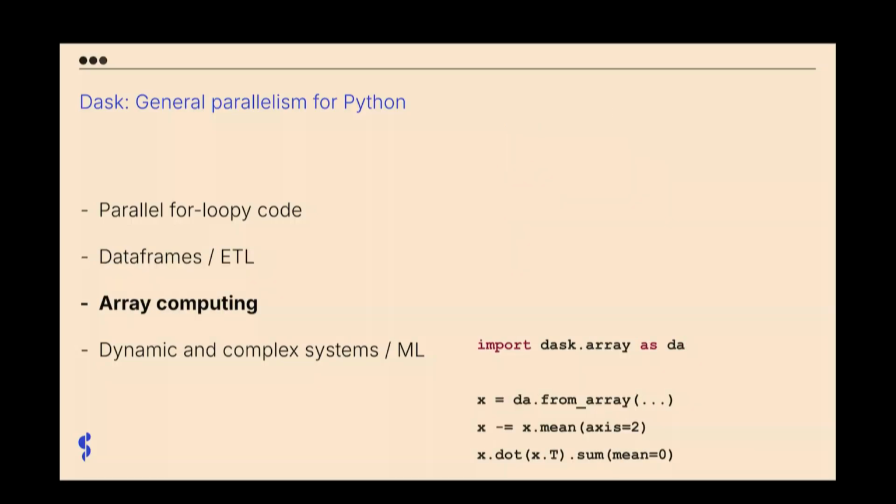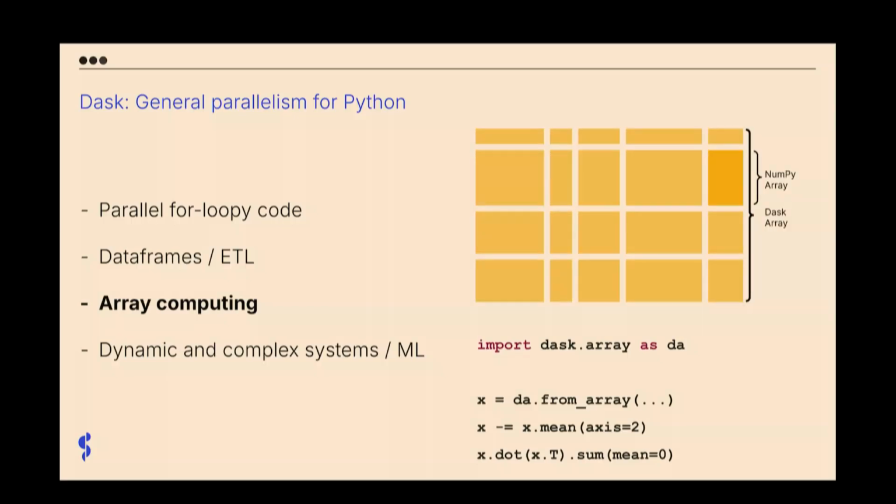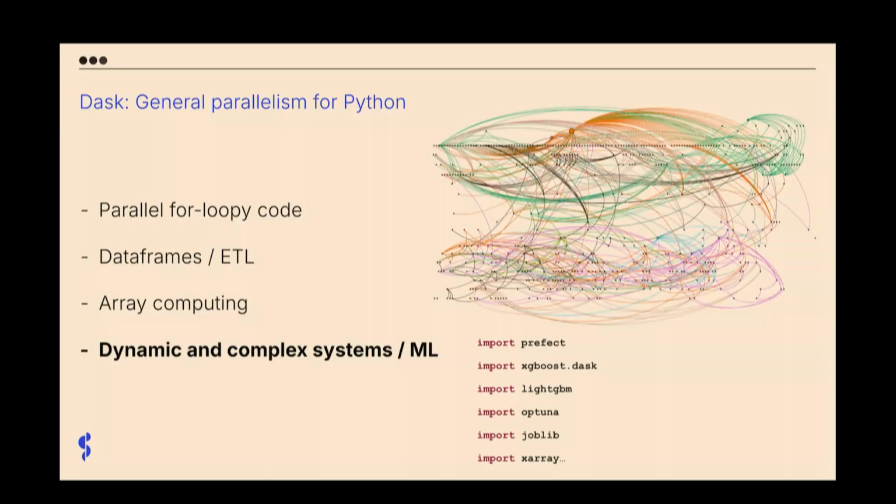Similarly, if you want to scale out your NumPy computations or similar things, once again, we mimic the API of that, and you can then run this on much larger data sizes than you would be capable of on your local laptop. But since it's a library for general purpose parallelism in Python, you can also use it to parallelize and distribute whatever complex custom workload you have. What you see up on the upper right here is actually a task graph of computation from an actual Dask user, which is custom built and pretty complex. So it goes far beyond things like the average, say, MapReduce paradigm that other systems are built on.